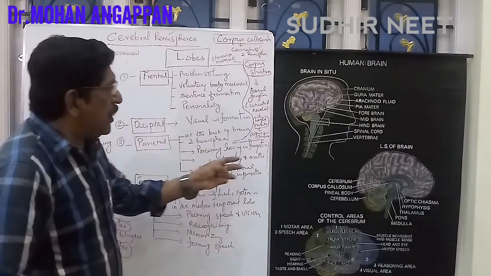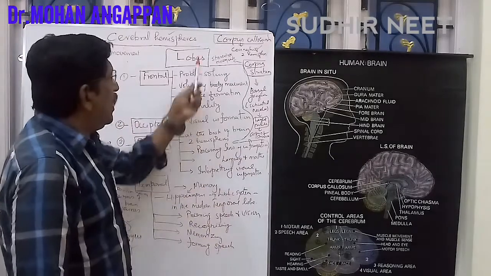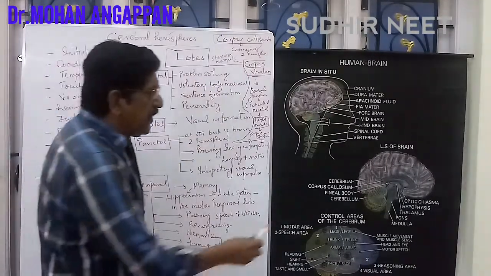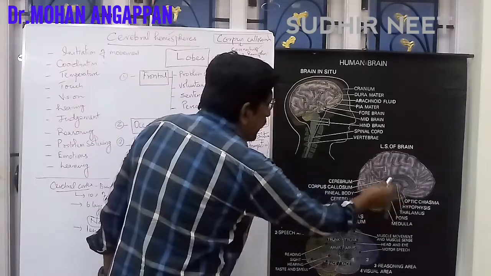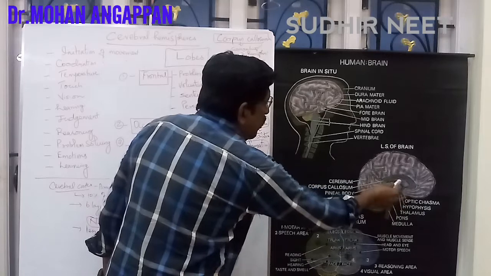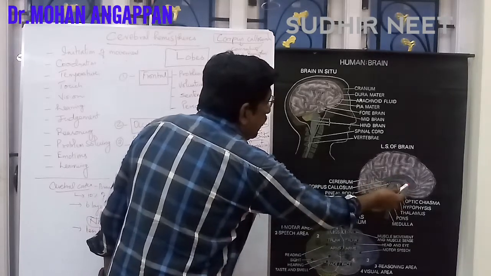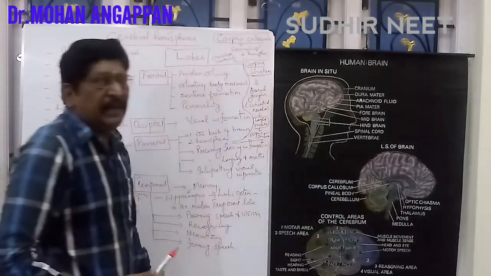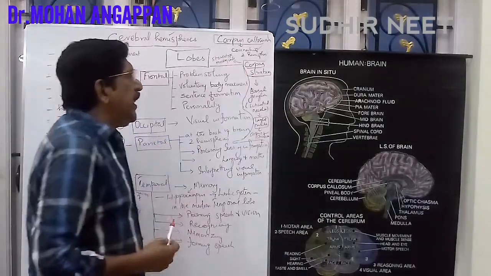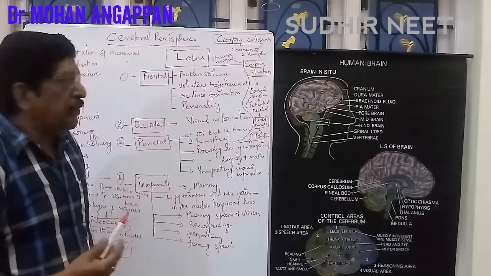And then likewise, you should differentiate corpus callosum and corpus striatum. So you can see here the nerve band, corpus callosum. Corpus callosum is the nerve band connecting the cerebral hemispheres. Then what is corpus striatum? I'll explain.